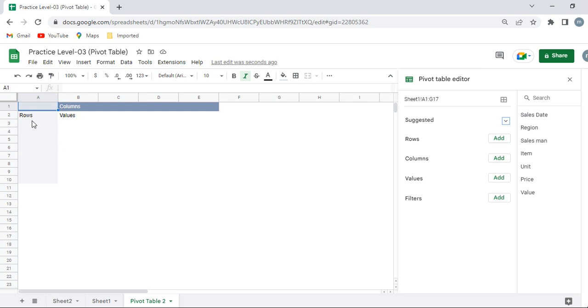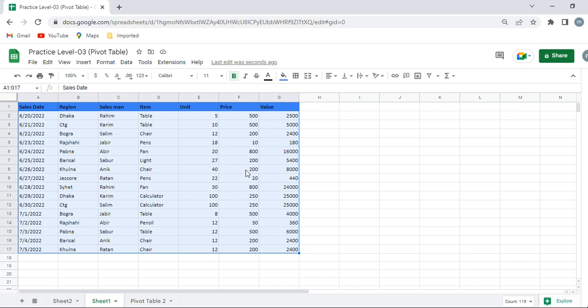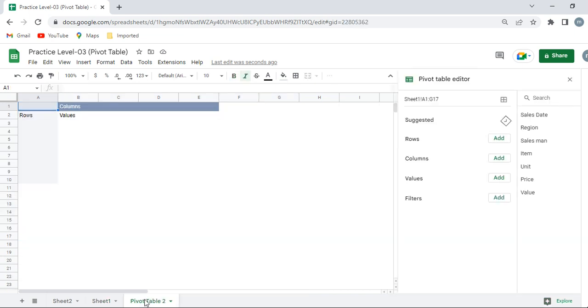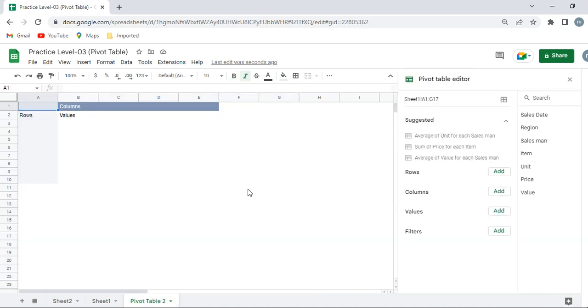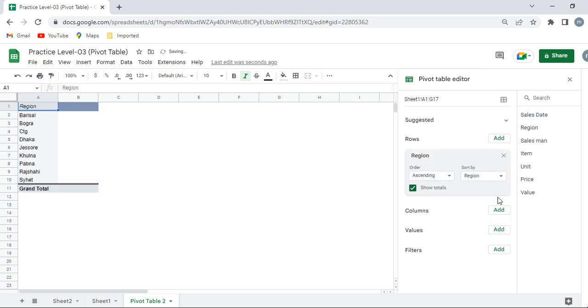If we go back, here is the data: sales date, region, salesman, item, unit, price, and values. First of all, I want to see the region wise sales. So I will add the region name here.